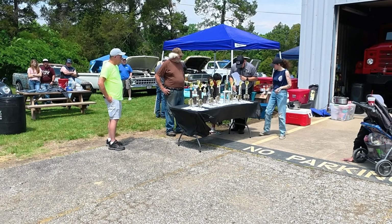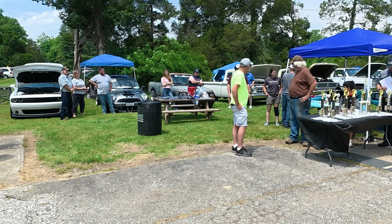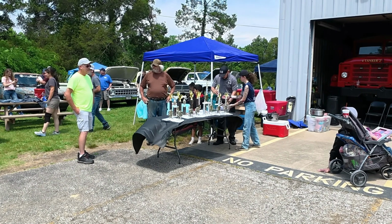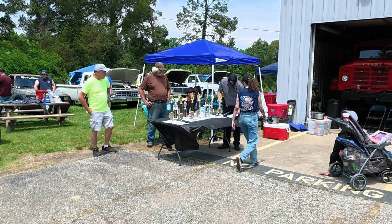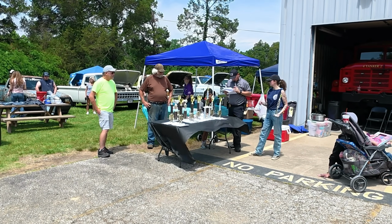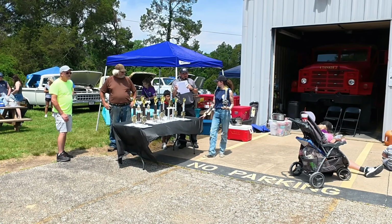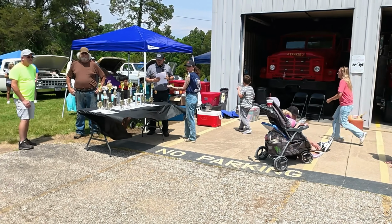Next one's going to be Brandon Meredith with the Mini Cooper. Next top 10 is going to be Tracy Taylor with the Dodge Challenger SRT. Next top 10 is going to be Mike Meredith with the Ford F-100. With the Ford Shelby 300 red, he may be down there too. PJ Haynes. There he is, there he is.